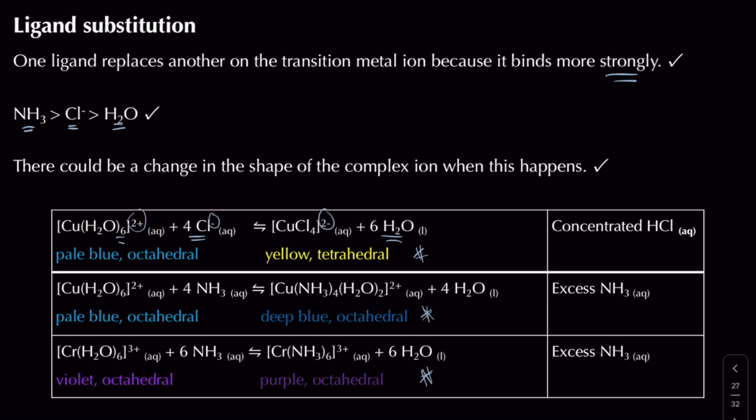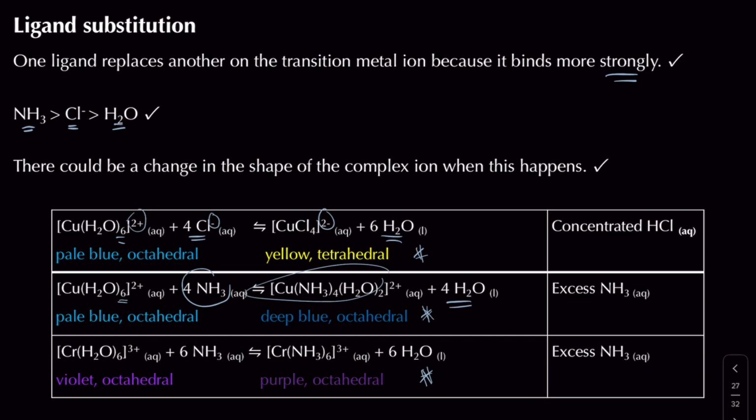If you were to look at the next one, right, we end up with 4 lots of substitution taking place. 4 lots of ammonia swaps places with 4 out of 6 of the water ligands, and you end up with this massive complex over here, and this can actually exhibit cis and trans isomerism. Because the coordination number is still going to be 6 in this one, you're still going to end up with an octahedral shape, and you can see we've got 4 lots of water ligands released here.